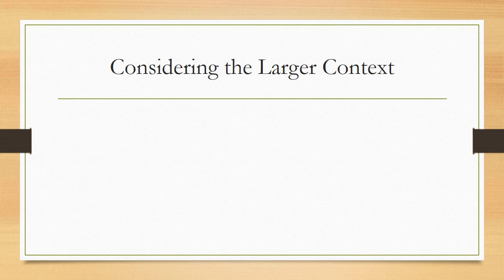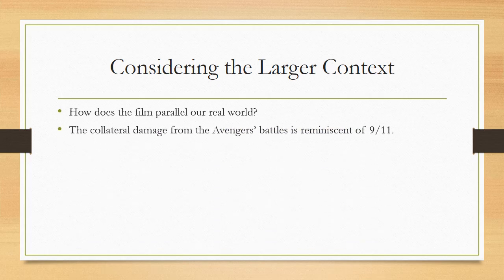Like I said, writing can help us create change. But we don't just roll out of bed in the morning and all of a sudden we can write great papers and people read them and agree with us and things change. We have to get there. And superheroes can help us get here. And like I said, why can superheroes help us get there? Because superhero films really reflect the larger context from which they emerge. With this one in particular, it parallels our real world in that the collateral damage from the Avengers battles is reminiscent of the 9/11 terrorist attacks.